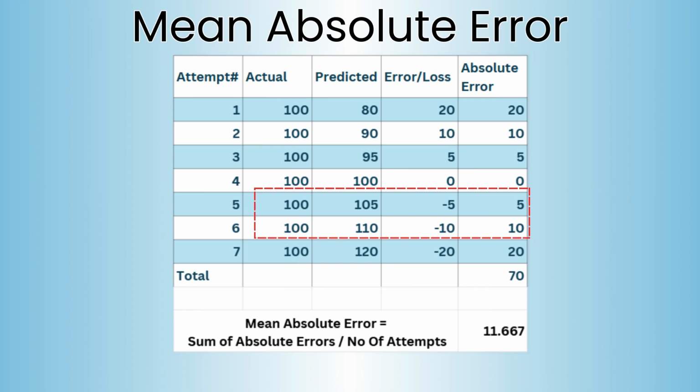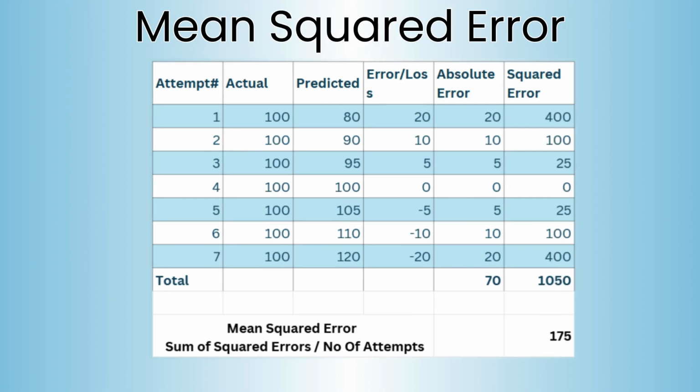But what if big mistakes are really bad? What if missing by 10 centimeters breaks the entire machine? This is where mean squared error, or MSE, comes in. Instead of taking the absolute value, we square the error. Look what happens. By squaring the error, we are punishing our model for large mistakes far more than for small ones. An error of 10 is now seen as 4 times as bad as an error of 5, not just twice as bad. Think of MSE as a strict manager.